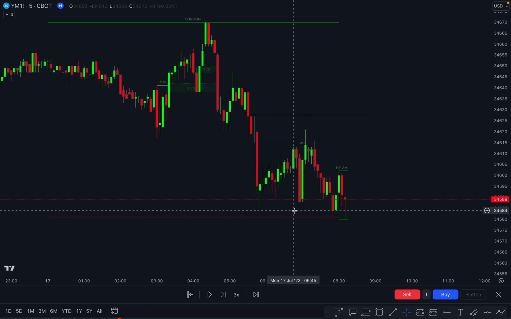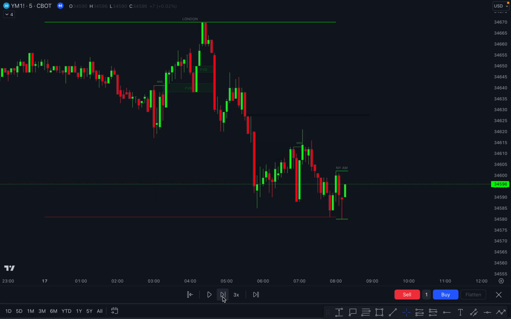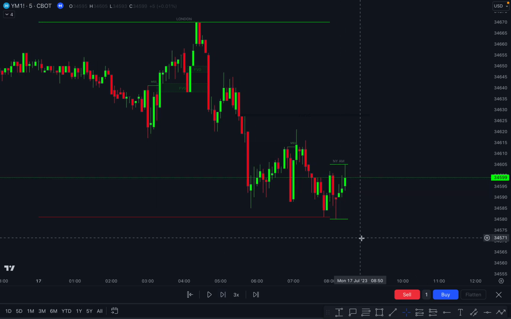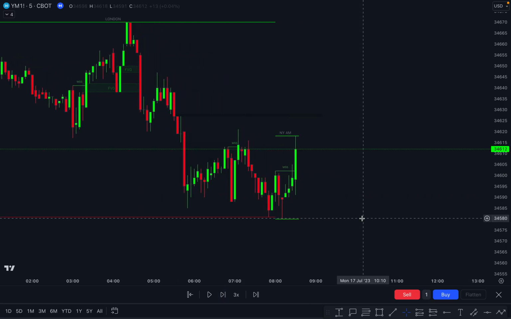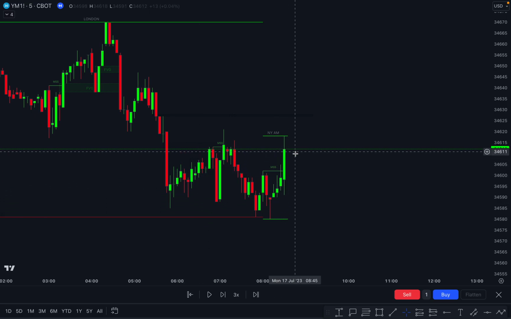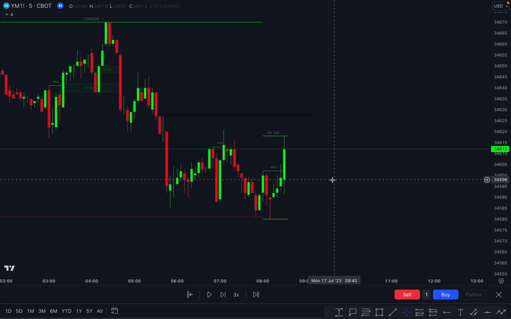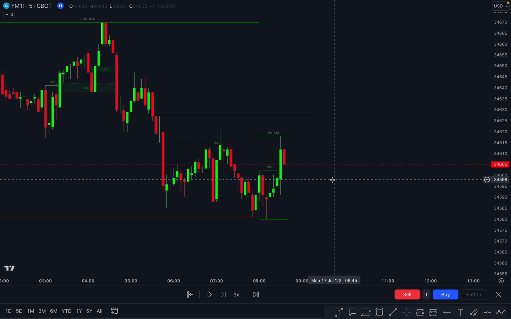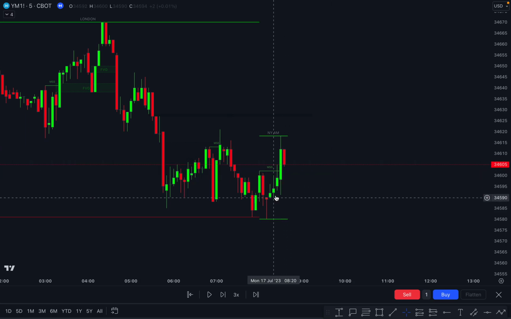Beautiful, we have the sweep. So step one was we swept the liquidity. Now we look for MSS, right? Let me click this a few times. And if I click this one more time, we should get an MSS right here. Beautiful, we have an MSS right here. So now we swept liquidity, we have an MSS. Now we look for a fair value gap and then you enter, right? We wait for the candle to close. Oh no, we don't have any fair value gap. What do we do? Let's skip the trade, guys.